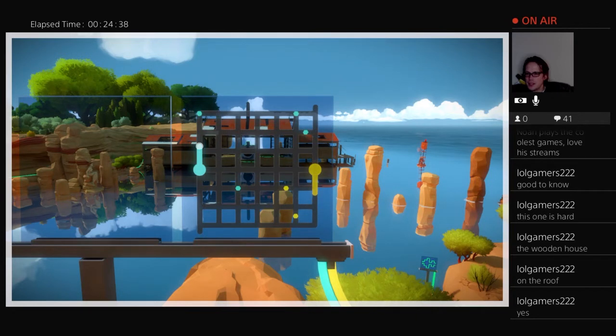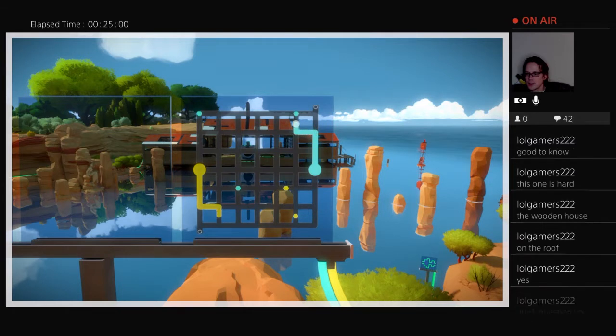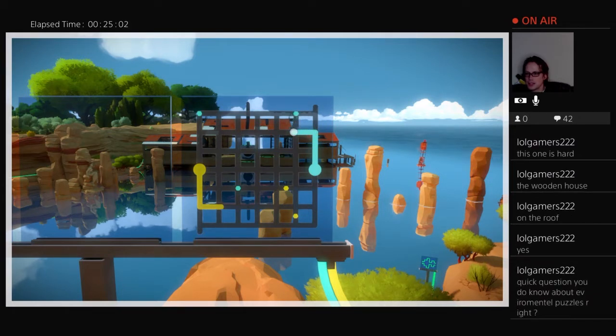Ooh, how will I? Maybe I do this first, and then come this way, and then this is gonna be hard to track back, but okay. Nope, that's not gonna work either. Maybe I was right the first time. Maybe it is a matter of this. Well, that's sealed off now, so probably not that.